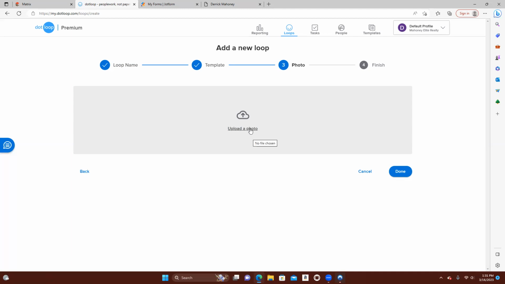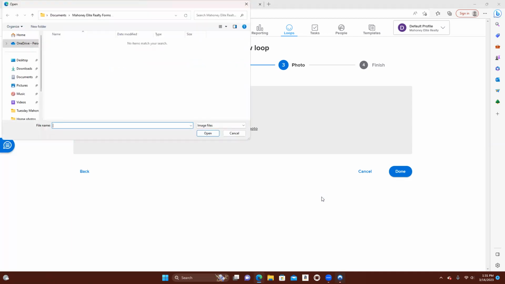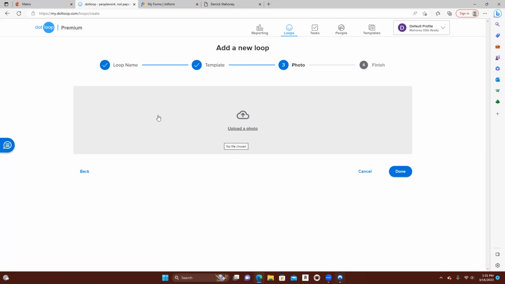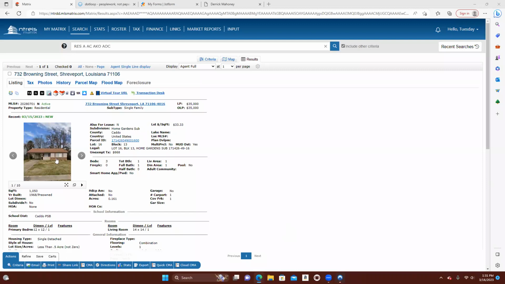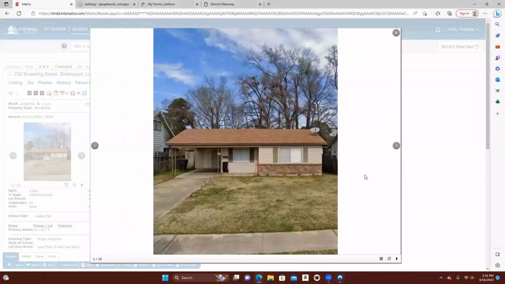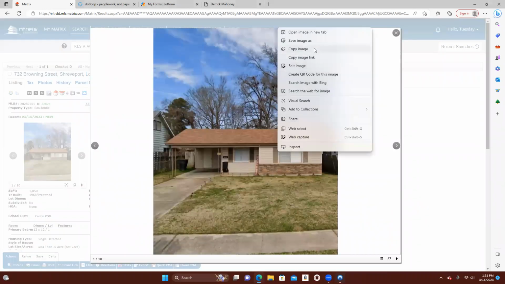So here I'll have the option to upload a photo, which I do not have of that property saved inside of my system. So I am going to grab that photo from the listing just for my loop's sake. Okay, so let me grab that photo. So here's a photo of the property, and I just want one quick shot.